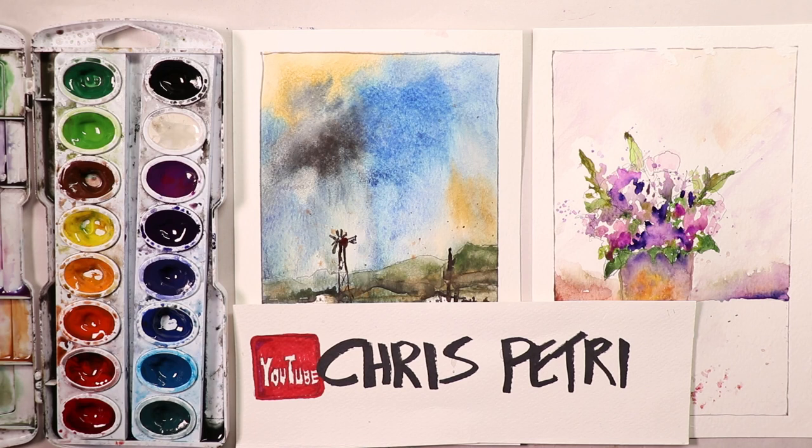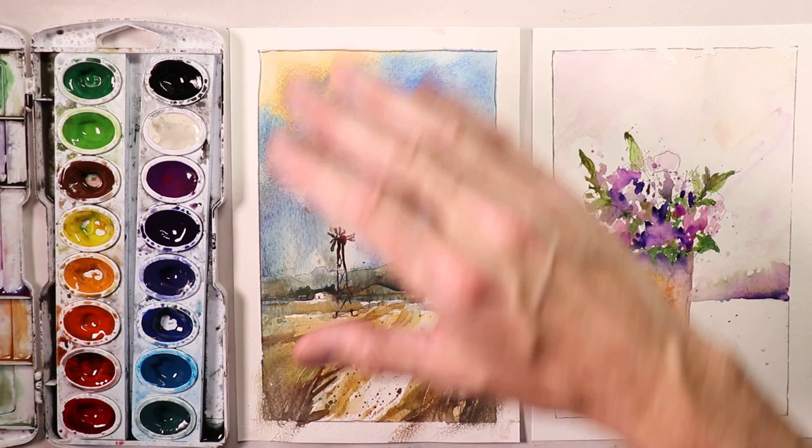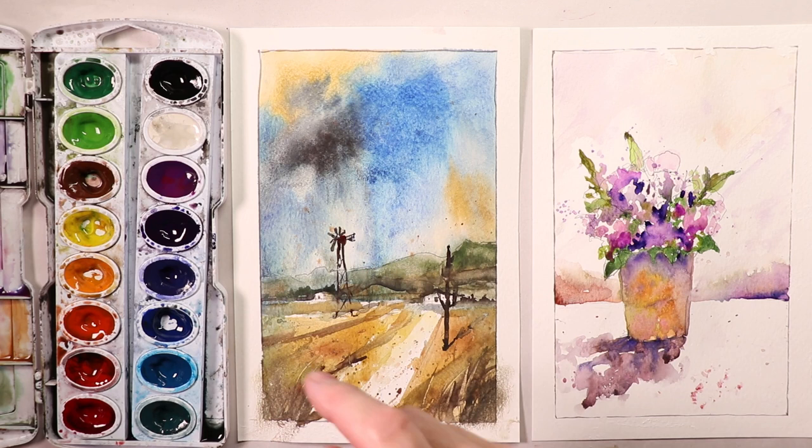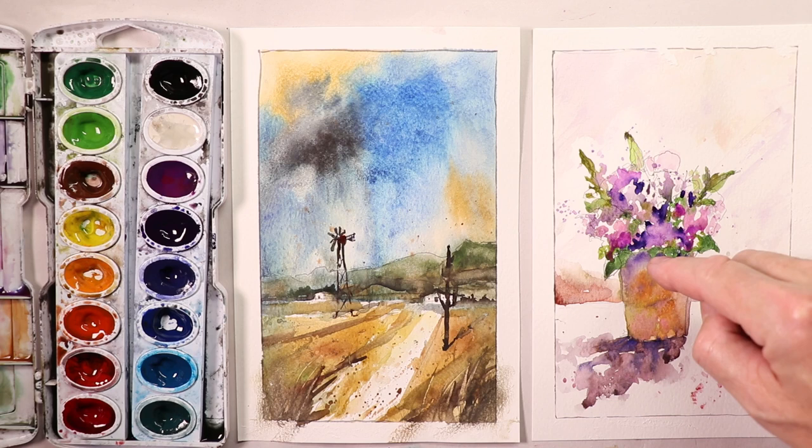Now, the second thing is we're going to do two beautiful paintings. This first one is more of a Western kind of scene, a desert-type looking scene. Landscape painting, lots of water, glazing technique. We're going to cover what the glazing technique is and how you can really utilize it to capitalize on your watercolors. It's a real fun technique, and a lot of watercolor artists use it. And in my teaching, I'm always teaching you both the glazing technique, and here we use the a la prima method. I teach you both of these all of the time.